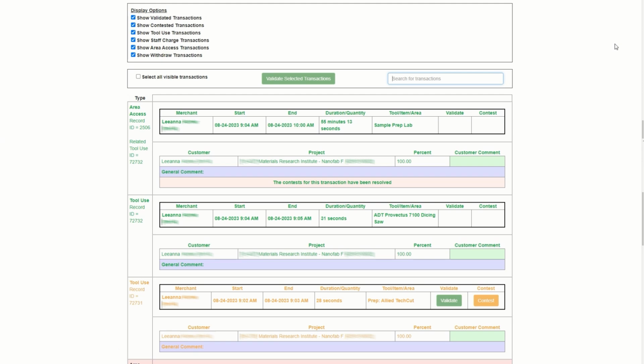Your advisor or supervisor will receive a monthly invoice containing your transactions, which will be paid via the university's direct bill payment process if you are from Penn State, or via check, credit card, or ACH if you are from outside of Penn State. It is important to minimize invoice discrepancies by verifying the accuracy of your usage before invoices are issued. Please keep in mind, staff do not have the ability to contest a usage transaction for you. You must do this for your own usage transactions.